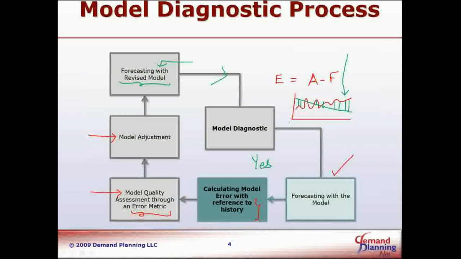So then what you do is you just take the revised model, and then do another forecast, right? Then do a model diagnostic again. So what happens is this is kind of an iterative process. It's quite possible for any particular SKU or product, you may try 10 different models, iterate through, right? And sometimes you may improve, sometimes you may get worse, right? And if you think, oh my God, the fourth model I tried looked good compared to the 10th model I'm trying now, is there a way that I can go back to the fourth model, right?